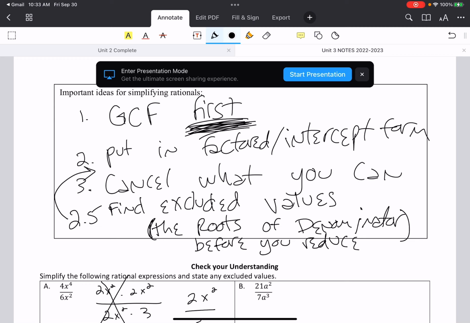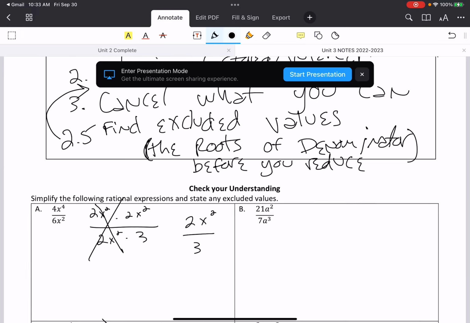That question was wrong? It's right as soon as I put my excluded values there. Because you just have to say x is not. If there's no excluded values written, then I'm assuming it works for any x. When we combine this algebra unit with last unit and graph these next unit, that's going to affect the domain. There's a scary word, right? And we'll apply it to that. Does that make sense? It's not infinite to infinite anymore. That was the easiest question on there because it was always that.